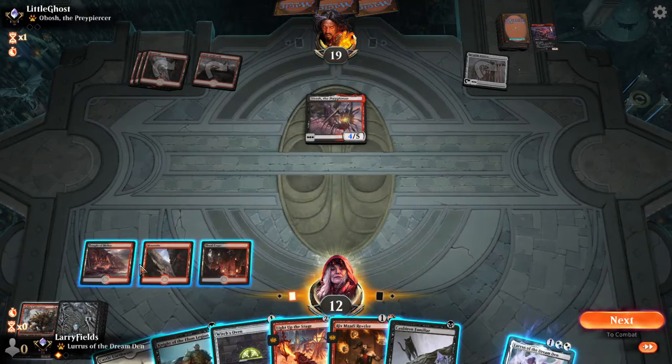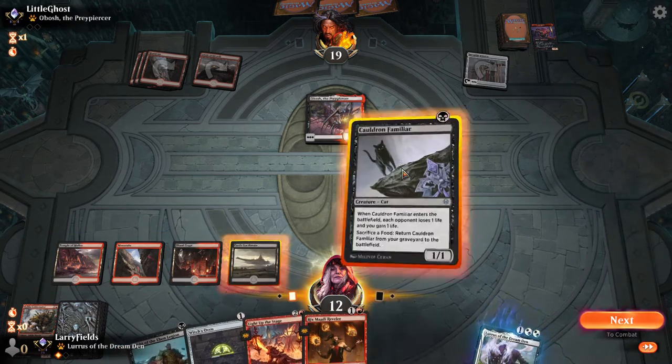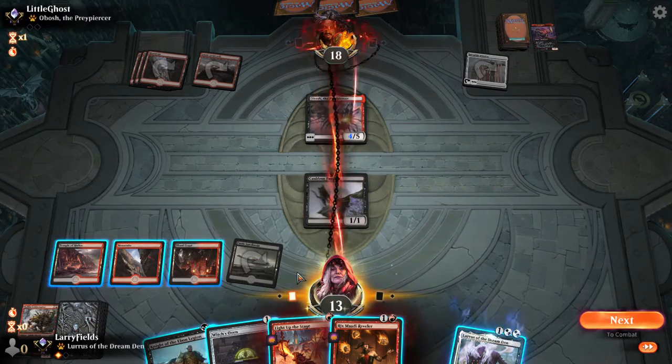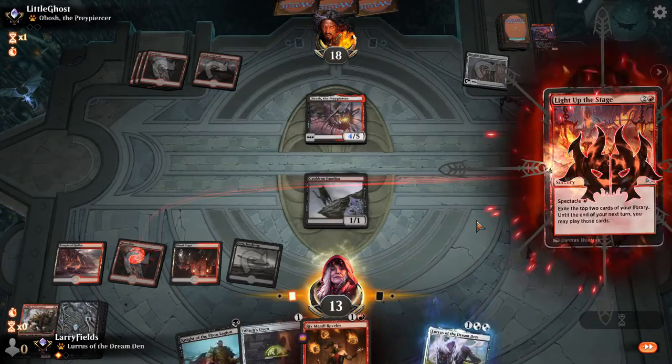Okay, very good draw. Very good draw. We'll play this. Start there. So I think it's just Cat Oven. Yeah. And then we can light up the stage. Oh, we could light up the stage. Yeah, so let's light up the stage. Just do that now. Let's go. Because if we draw an oven off of that, I'd rather play that one.